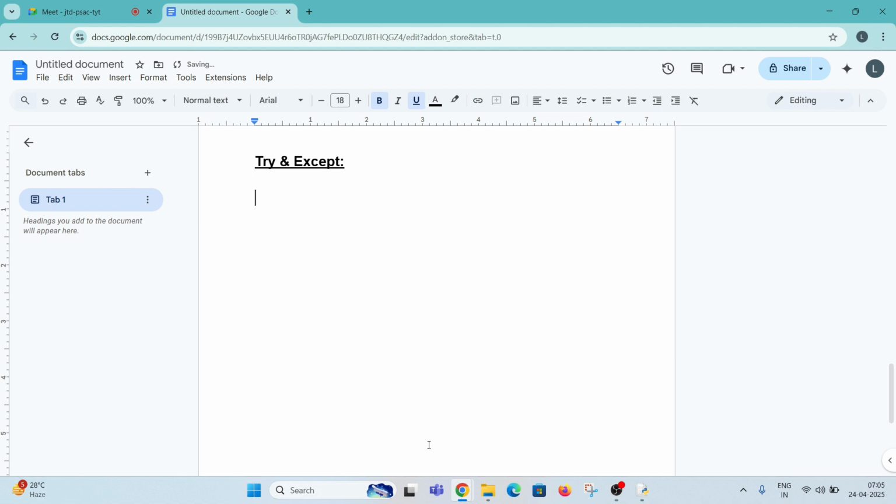Let's see. We can use try. That means if we want to execute some block of code that might cause an exception, then we will use the try block.